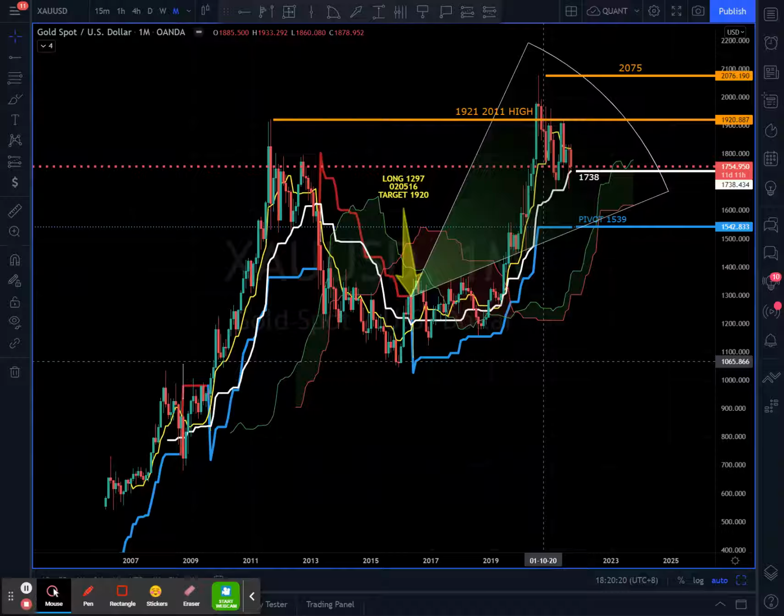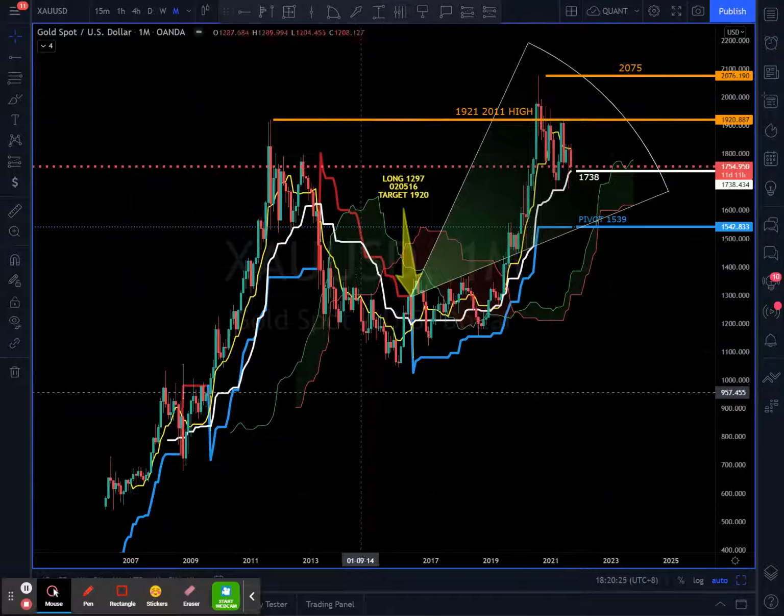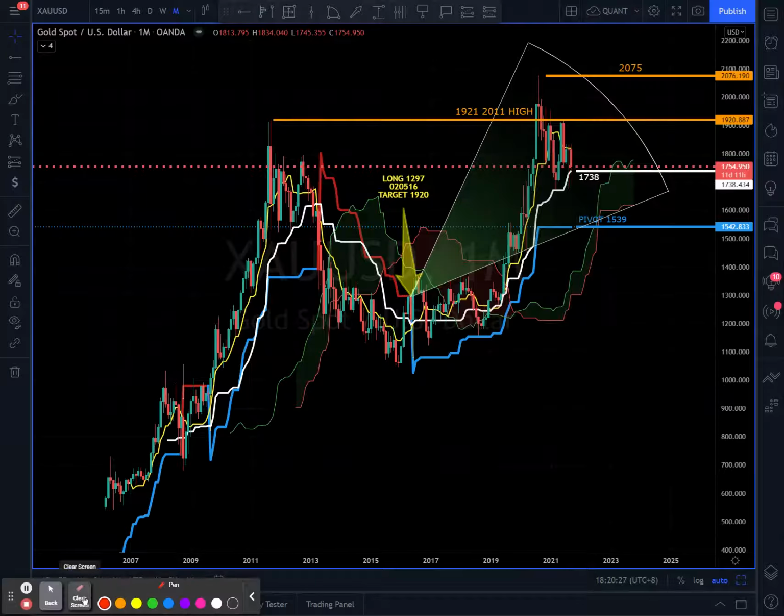Jeremy here, quantstrategic.com.sg, and I'm covering spot gold today versus US dollar. This is a monthly chart and a quick recap of the long term prospects of gold. I have in front of me the Ichimoku cloud as well as the super trend line indicator, and on a monthly basis, the story for gold is that we had this nice long signal right here in 2009, and thereafter it made this high in 2011 at a level of 1921.